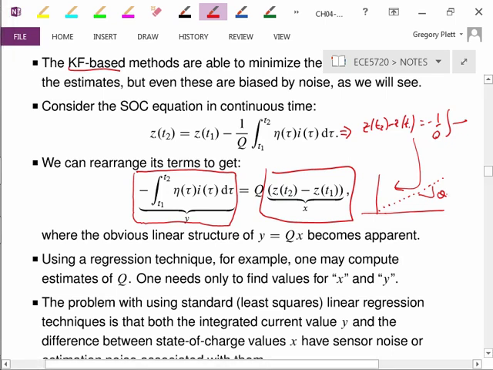So if we think about it that way, you say, oh, well, finding capacity is simply a matter of fitting a straight line to some data. It's a linear regression. And linear regression is something that's quite well understood, quite well known, and we can use any of the linear regression methods to fit this straight line and to fit capacity.